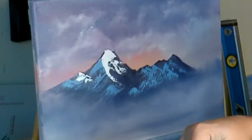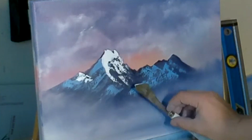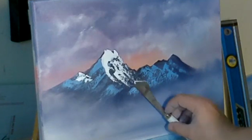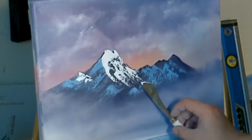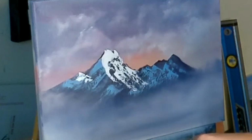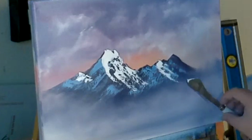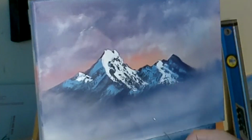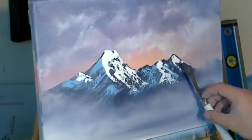Remember not to go over your areas too many times, right? You don't want to smash all the stuff that we've created with these cool breaks. The more you go over all these breaks, the less it's going to look real, and the more you're going to smash them. Okay, so go like that, maybe a little bit of white over here, coming down. Maybe it comes off to this side a little bit, and then up on this peak over here.